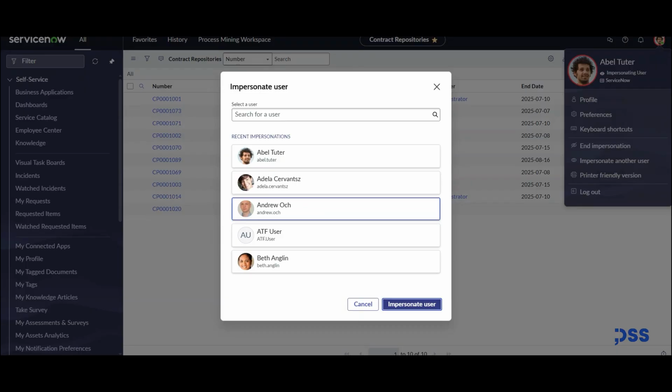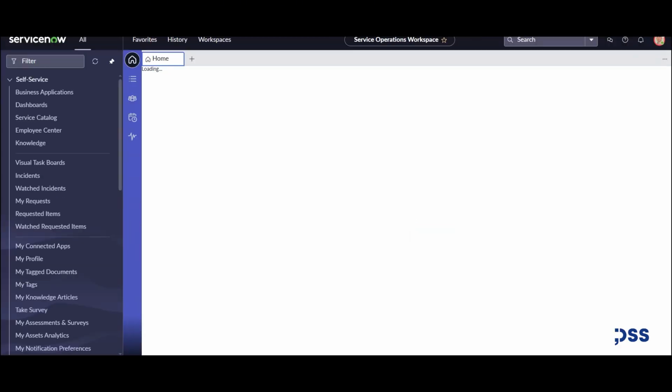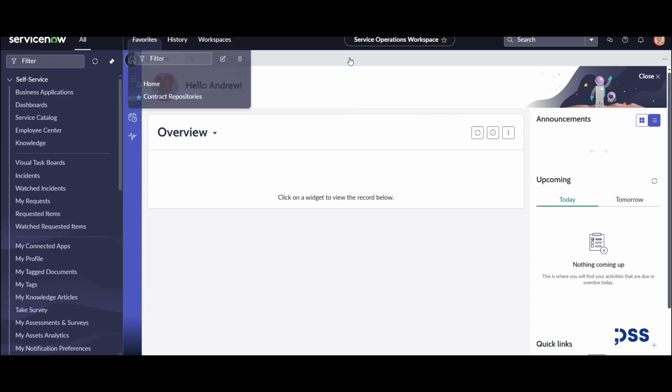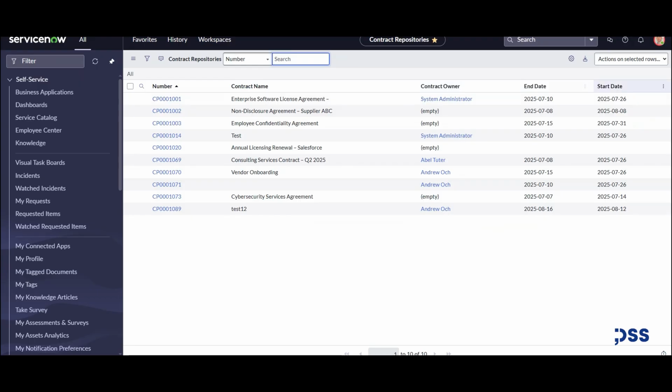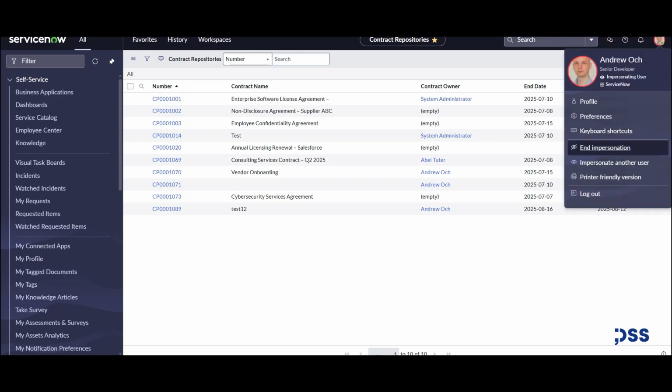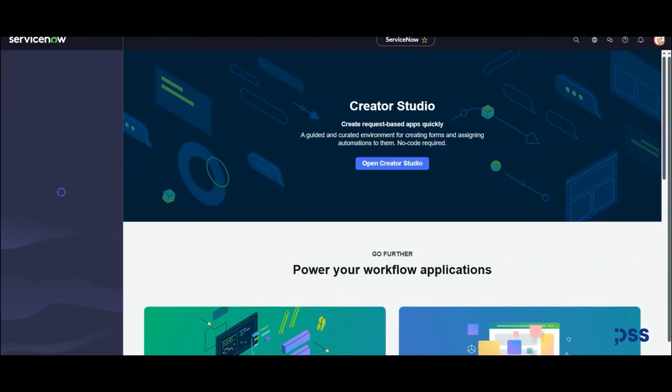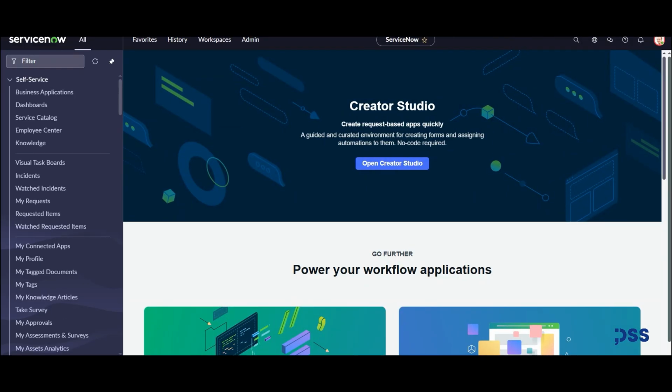We impersonate him, again to the table, and here we don't have button new, so we are not able to create a new record, only users with admin row. Okay, we are ending impersonating, and these are our 3 cases that we saw in ACLs.